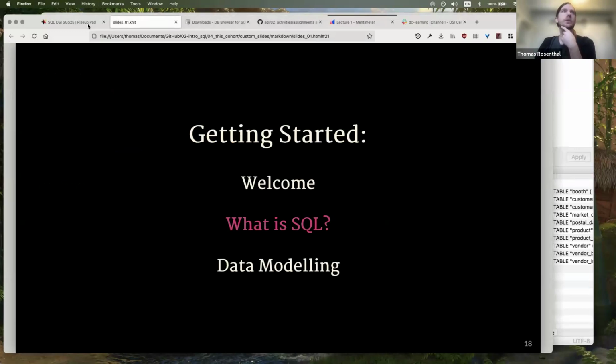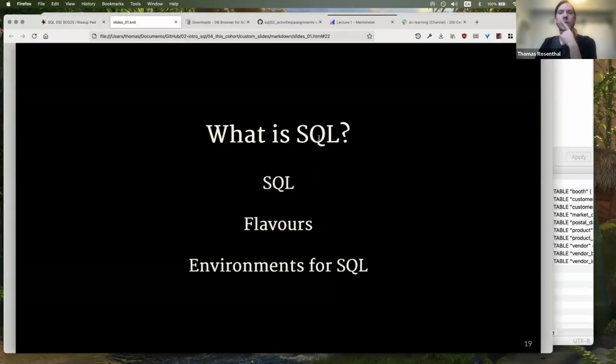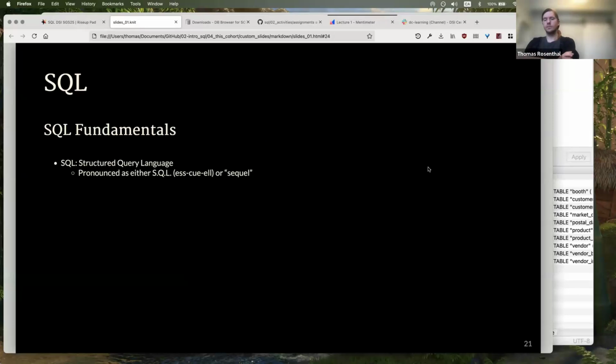Okay, let's talk about what SQL is. We won't need DB Browser today, so I just want to show you how to do it if you have some time between now and next class. Okay, SQL fundamentals. SQL stands for Structured Query Language. It's pronounced as either "S-Q-L" or "sequel." I like the addition of the francophone pronunciation. That makes sense. I've heard it both ways throughout my career. Some people have really strong opinions on this. You'll hear that I've said both. I tend to say "sequel."